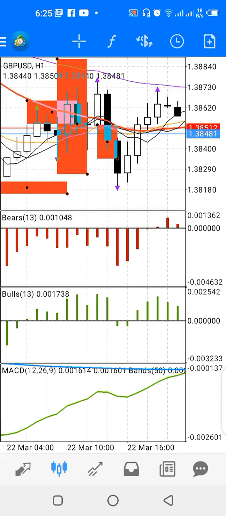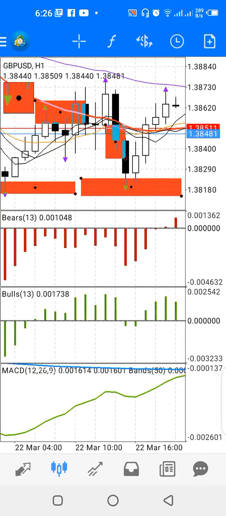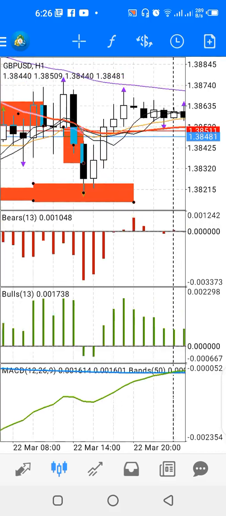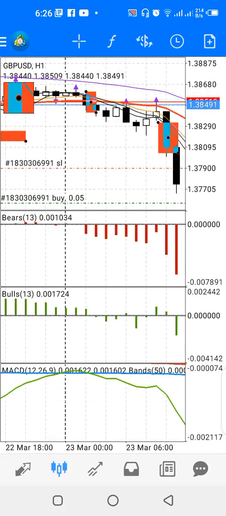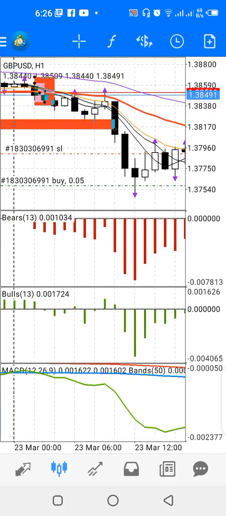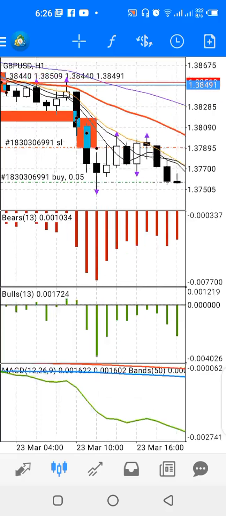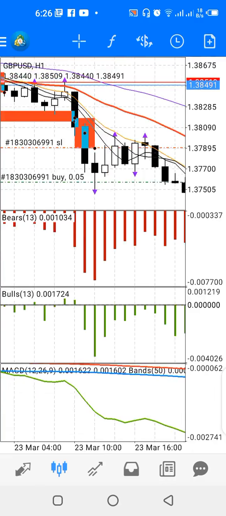As you can see, price also tested the initial low in the second drop, but did not drop below. But we now have a drop below around here, breaking this low. You have a breakout here, so you can place your sell at the breakout and then ride the trend. So it's as simple as that. And that's that for how to use the indicators on the main chart to trade.